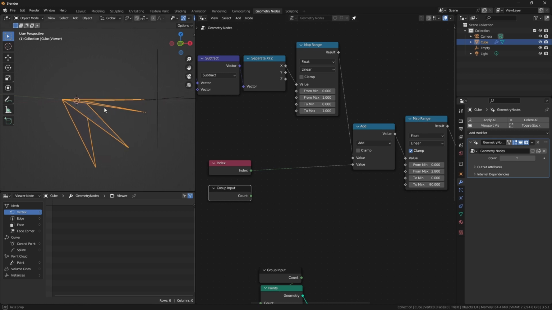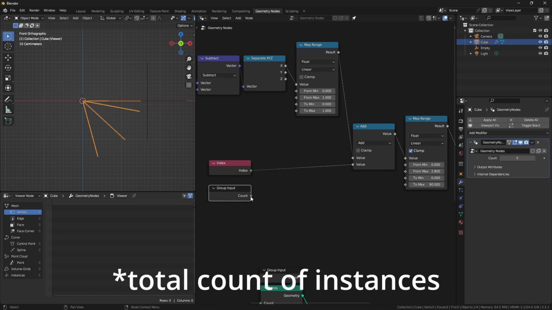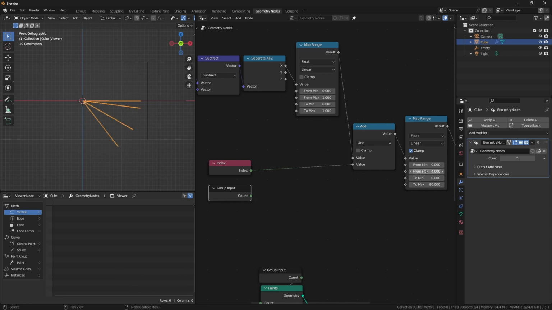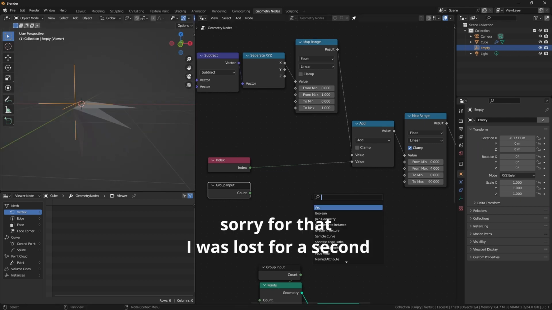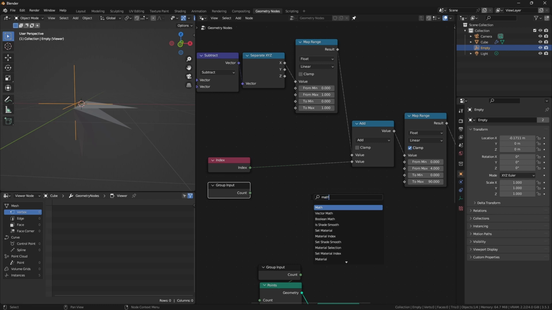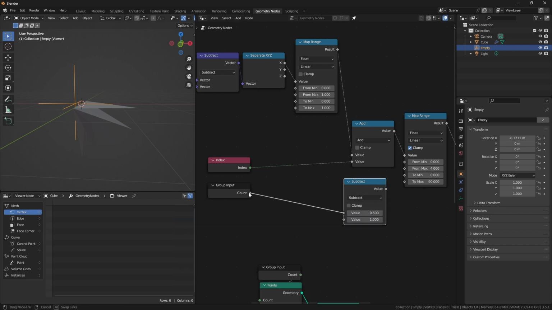But exactly we want from 1 to last, but we need to map and subtract 1 from our count and put this here.